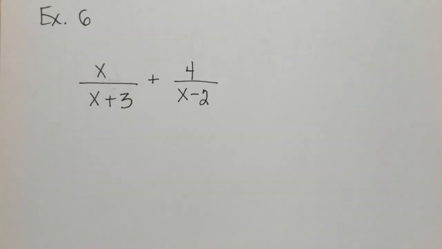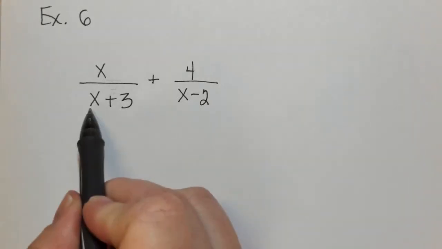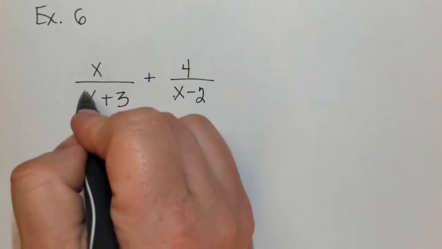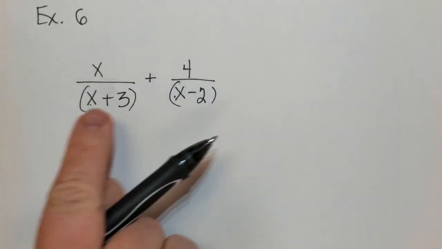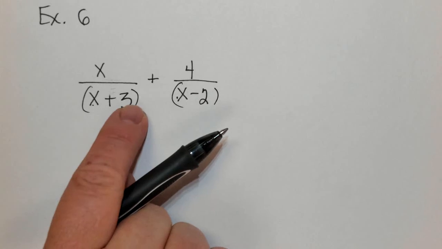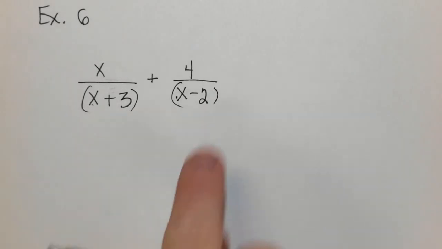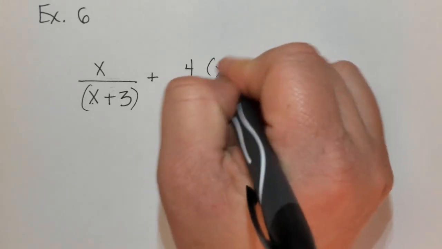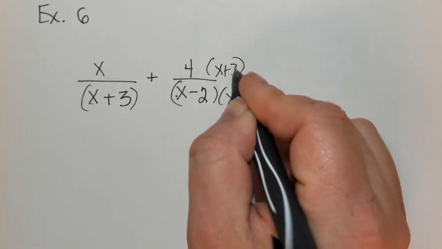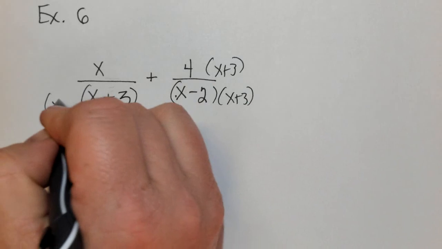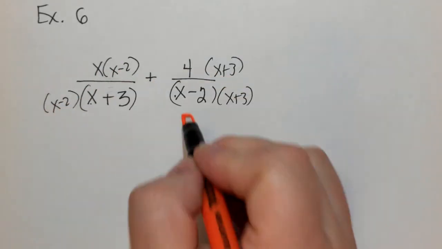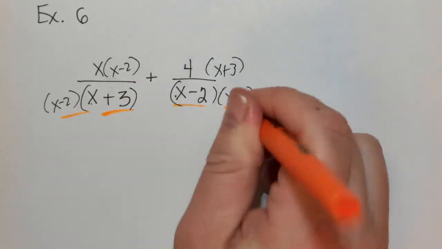This problem seems easier than the first 5 examples, and yet a lot of students get confused because they're like, well, they both have an x, I just need to add a 3 and subtract a 2. These two go together. They're almost like a couple. Where this x goes, there has to be a plus 3 with it. So this is missing an x plus 3. Whatever I attach to the bottom, I must also attach to the top. And this is missing an x minus 2. Now I can see the bottoms are exactly the same.